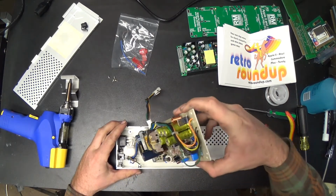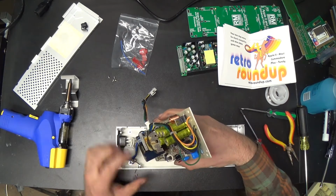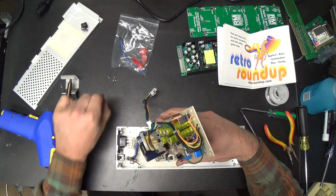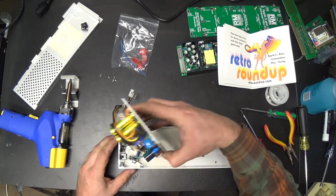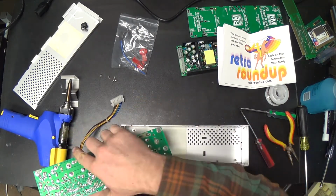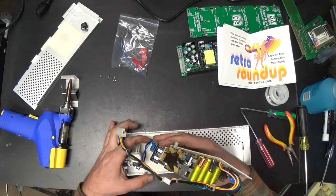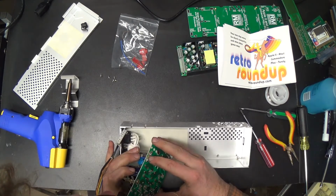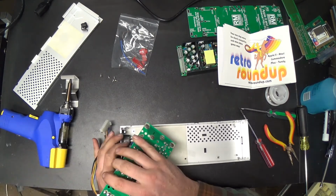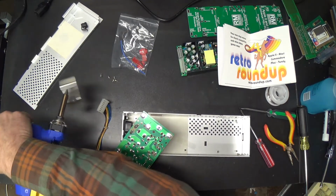Well, I think I've got all of the little screws in there. No, here's some. Little screws and little lock washers. I think I've got all of those shaken out in the bottom of the box here. So, rather than cut these wires, I'm just going to try to desolder them. But that is a lot of solder.